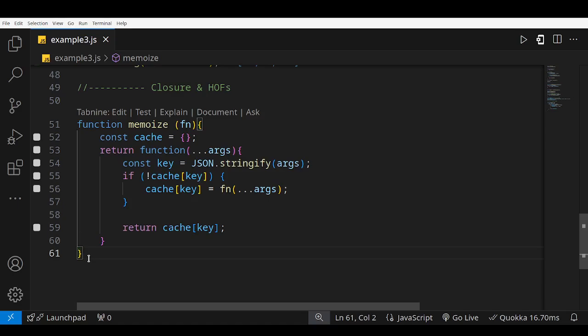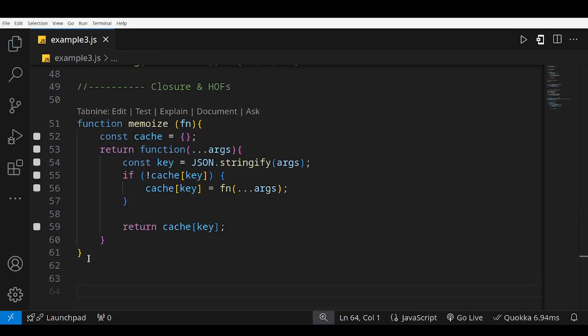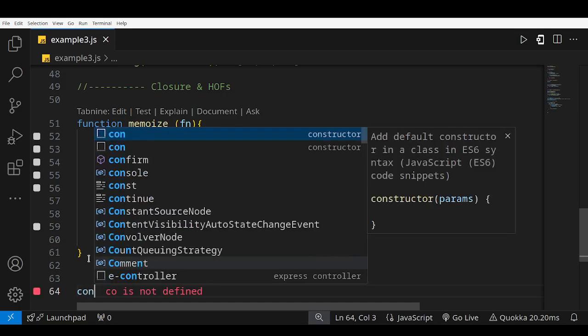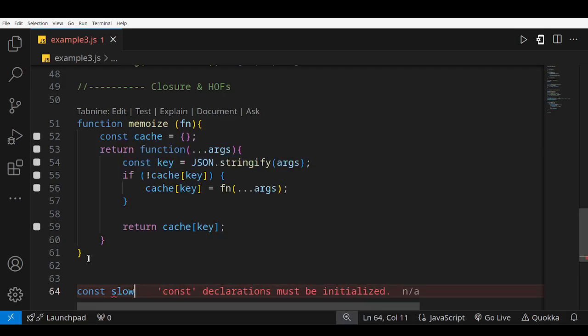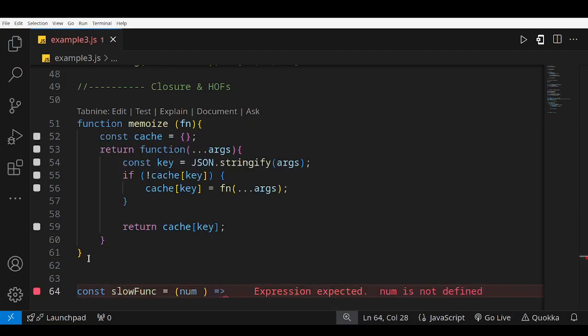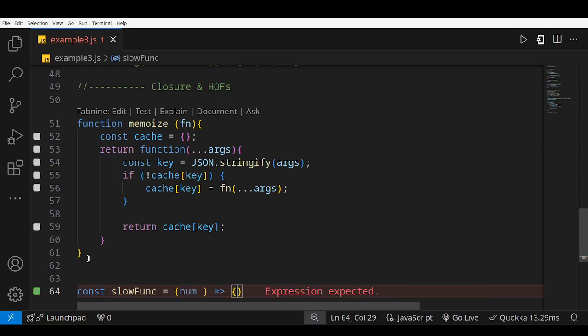And then we're going to now call here, we're going to have some sort of slow function that takes some time, right? Because that's all about what we try to do with memoization, if that's how I can pronounce it. So we can say slow func, and it's going to be an arrow function. Yeah, I think we can do so.